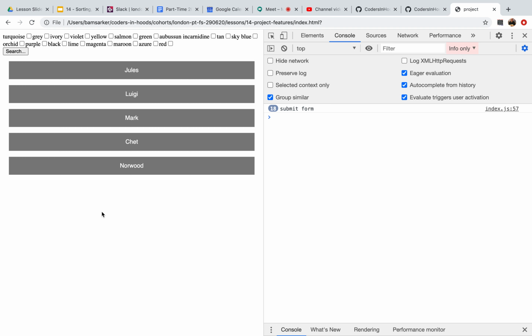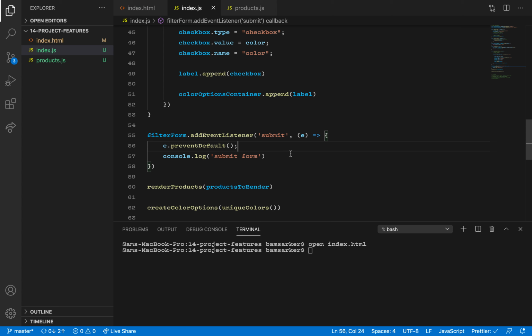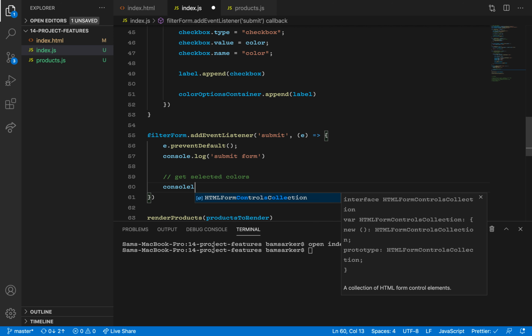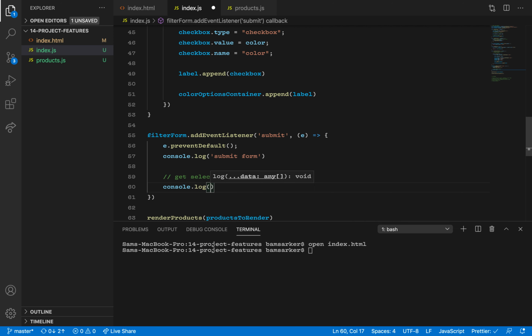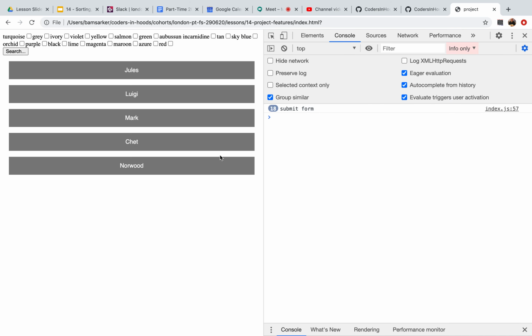Okay, we're now listening for the form submission. Get selected colors. So let's have a look at the event.target, which is going to be the form.